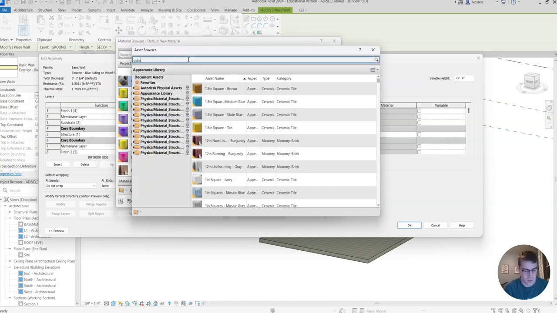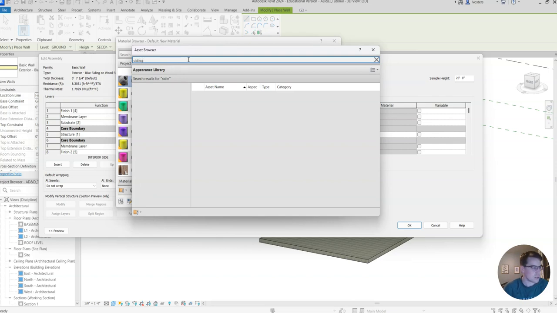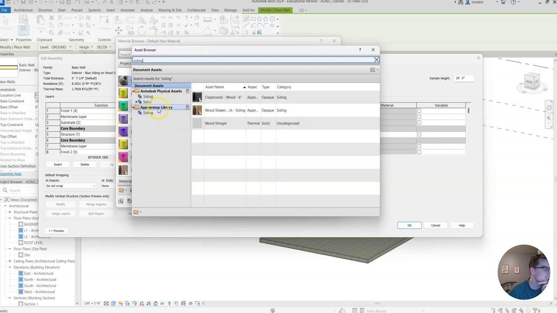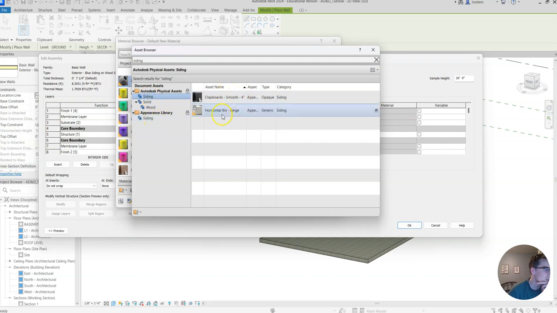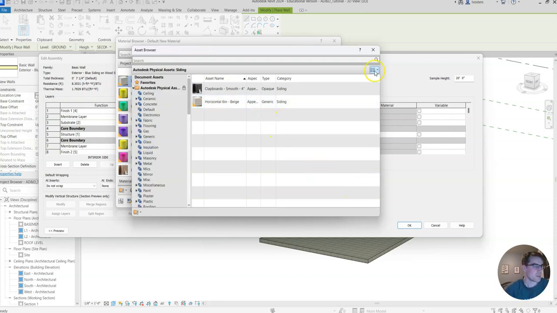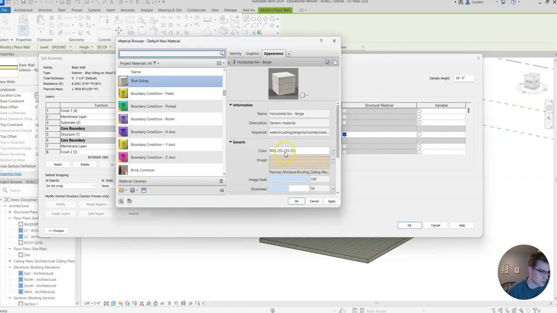We're just going to search for siding. We should get a few results. Let's see what shows up. So let's go to physical assets, maybe solid. See what shows up there. Anything? No, maybe siding. Yeah, let's load this horizontal 6-inch beige, since that's going to be very similar to what we want. Once you've double clicked it, you can close out of this and it should load it in.